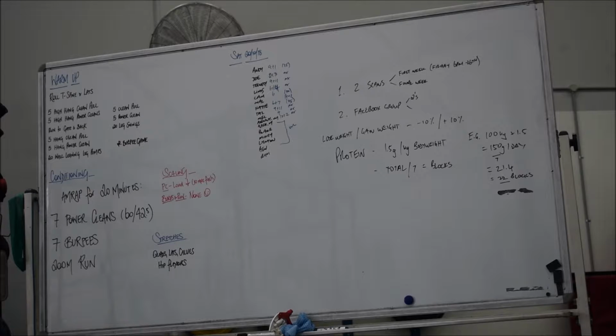So you can still have things that aren't necessarily perfect, and you can still get your protein from that, and it gives you those things, but it also gives you the ideal things you want to be eating as a bit of a guide.